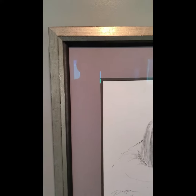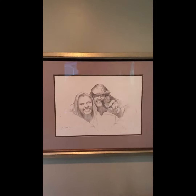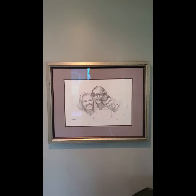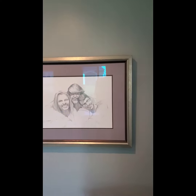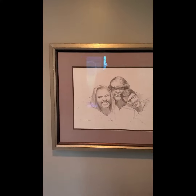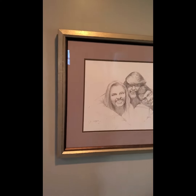And then just a couple of gray mats to offset against the white paper. Overall I thought it came together quite nicely. It's a beautiful drawing. We love having it hang on the wall, and having portraits of my kids done by my dad here in the house — the framing came out really nice too. I'm really happy with that. Nothing super fancy, but it all comes together nicely and makes for a really nice piece.